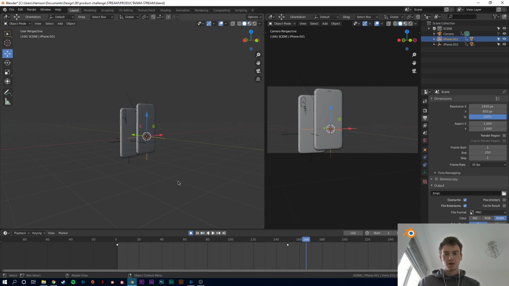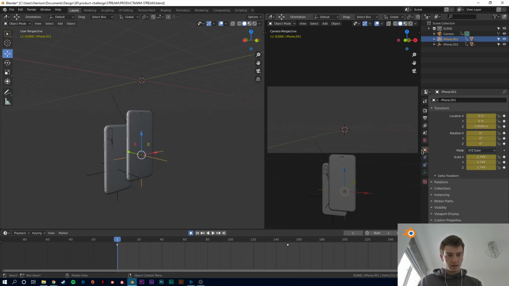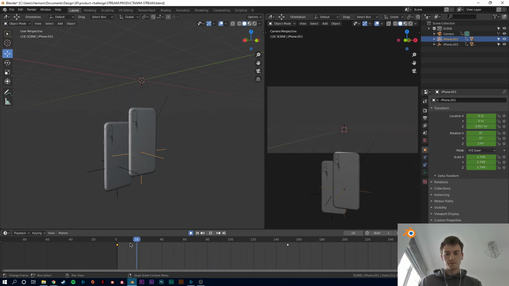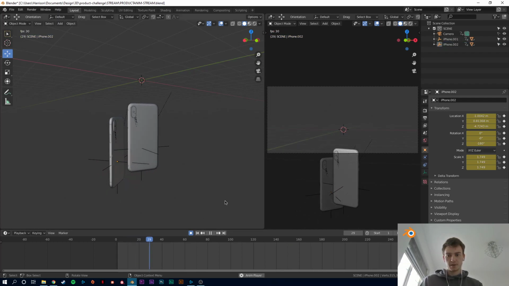Okay, so we want them to spin as well. So we've got the rotation keyframe in at the end here, so that will be their last position. So if I come down here and go to our rotation, if I flip this phone, again using the empty to control it, by 180, then we'll get the back of the phone and that will rotate as it goes up. Okay, and now we're going to do the same with this phone at the back, except this time that's going to be negative 180 because we want that to be the back of the phone. Oh, sorry, along the Z. So negative 180. And now they flip up.